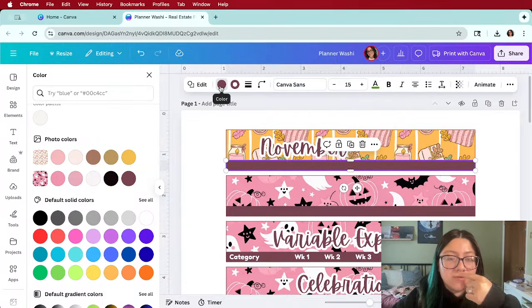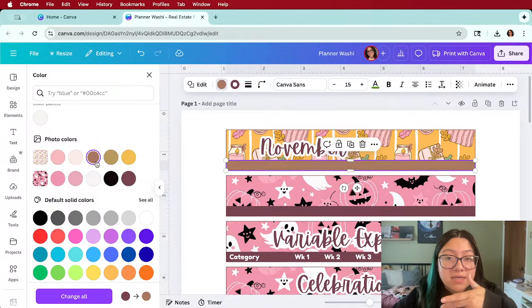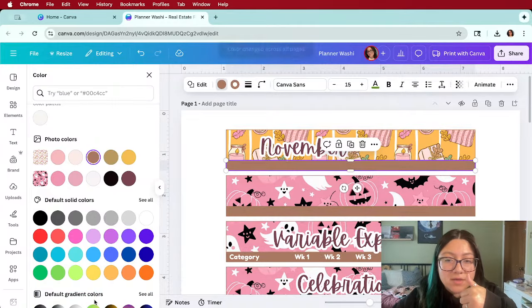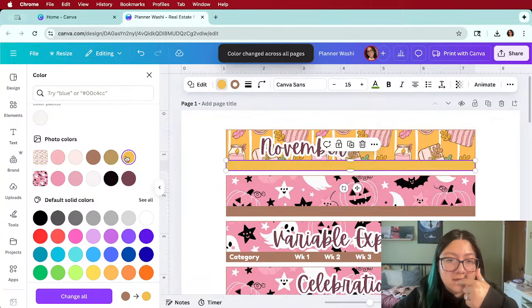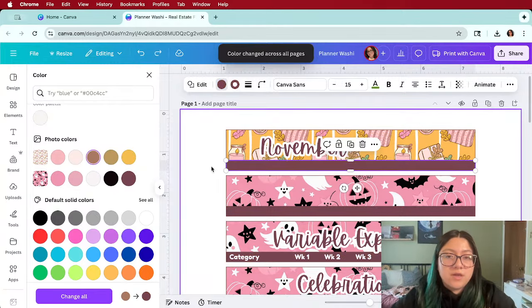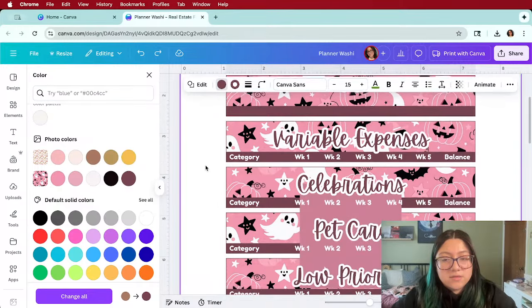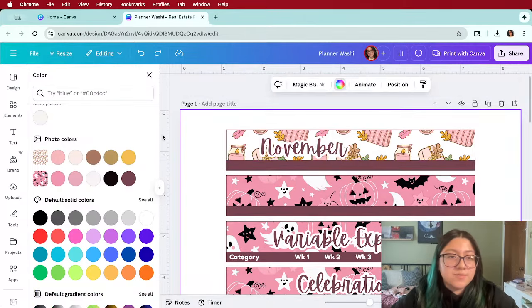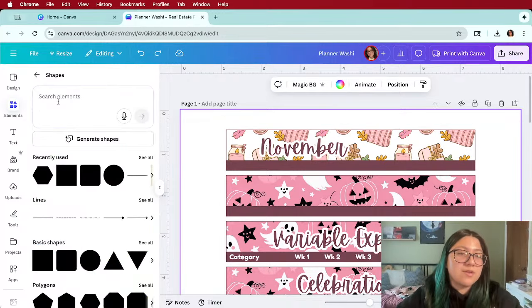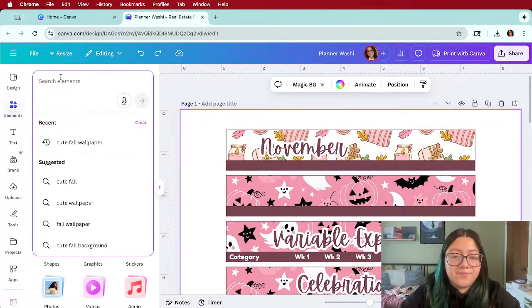This color would for sure change. To what? I don't know. Maybe that color? I don't really like that color. No, that's too much. Okay, I'm gonna undo all of that. And let's just, I guess, pick a different wallpaper. Just because I want it to be easy. I just want to drag and fill, you know?